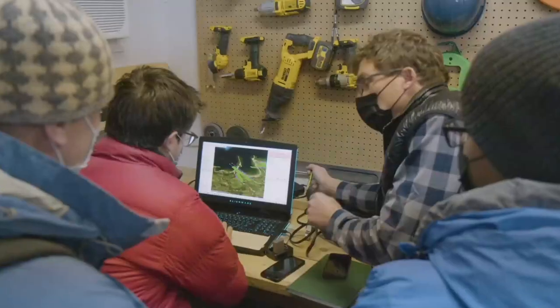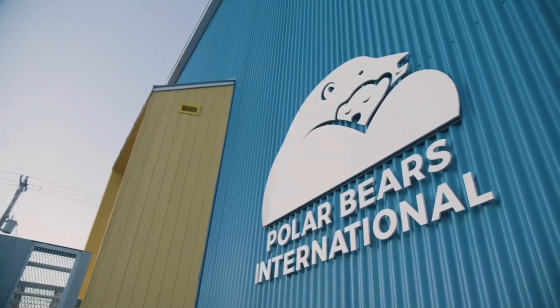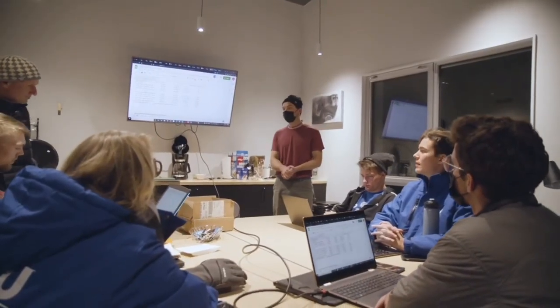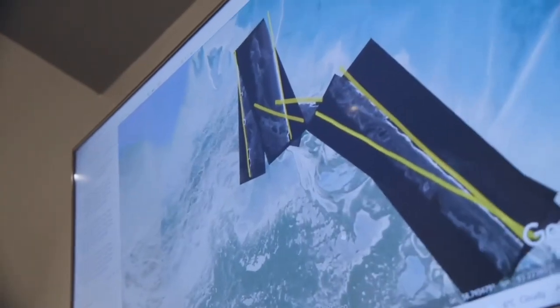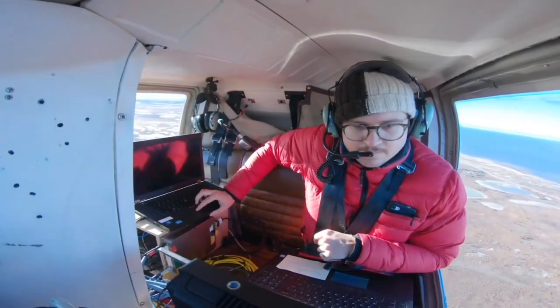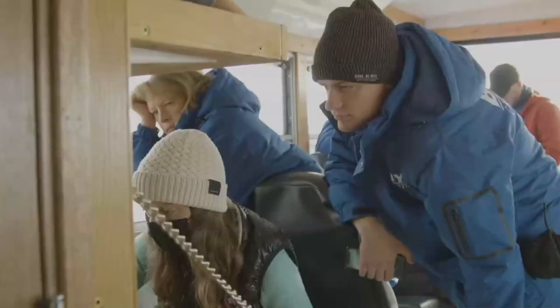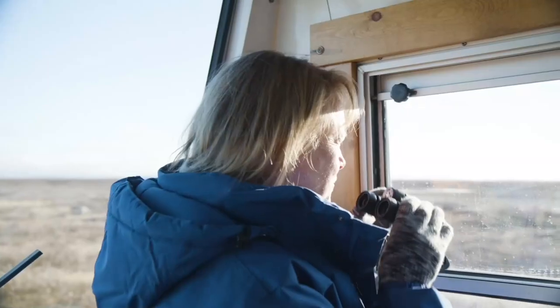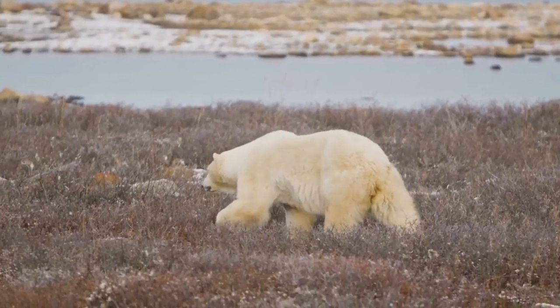SAR is not an imaging technique like a camera, but instead it's radar. And each one of the pixels, each one of the pieces of information that SAR gathers is actually georeferenced. It's a spot on the map. And so when we go out and we look for bears, it actually gives us a place somewhere out there to go repeat and look again, or maybe go visit afterwards to be able to ground truth. So it's got a ton of possibilities.